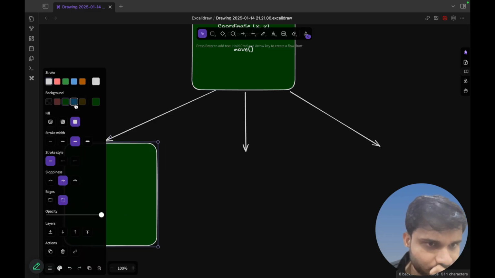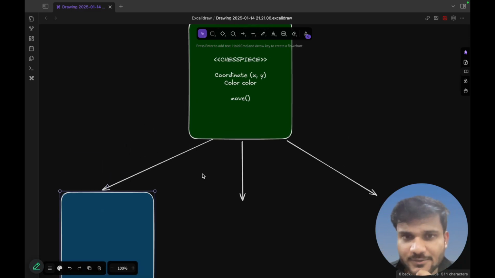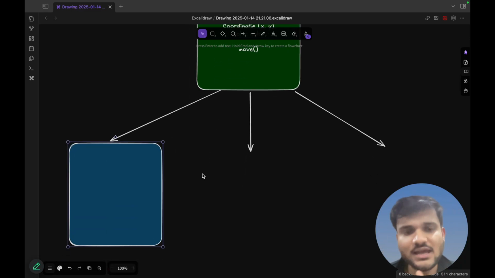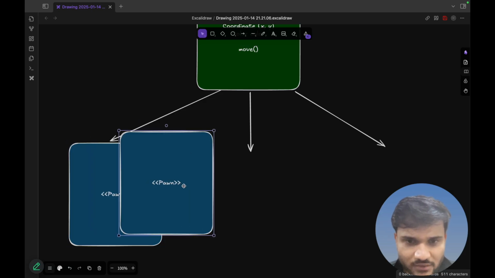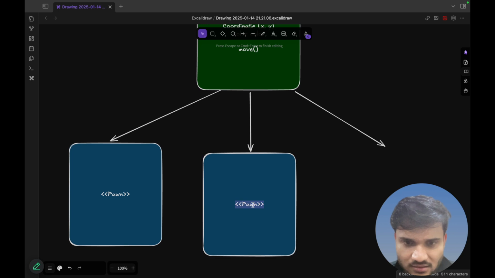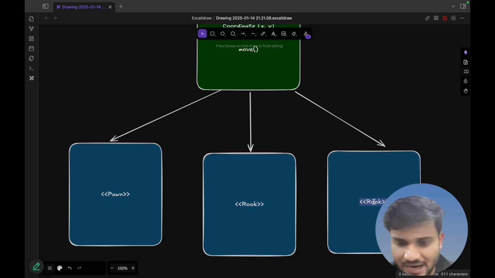Let us see how. So what you will say is that, okay, I'll make this chess piece as a parent class, and I'll be having a couple of child classes, like a pawn, okay? Then I'll be having one more child class, let's say a rook. One more child class, let's say a knight, and so on.